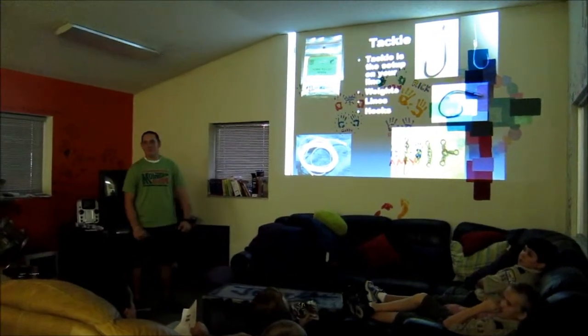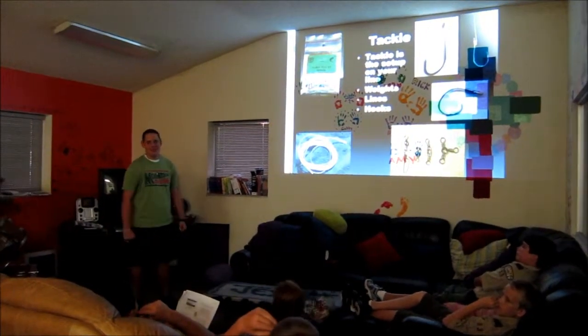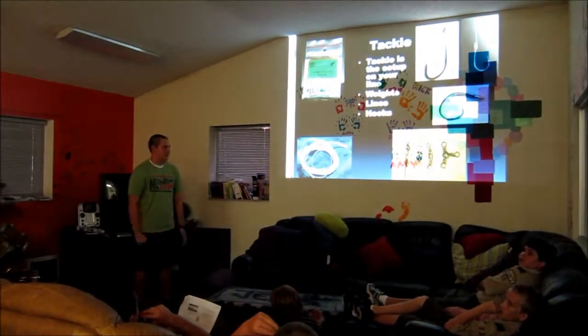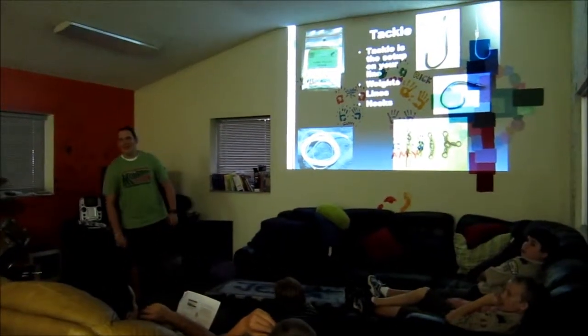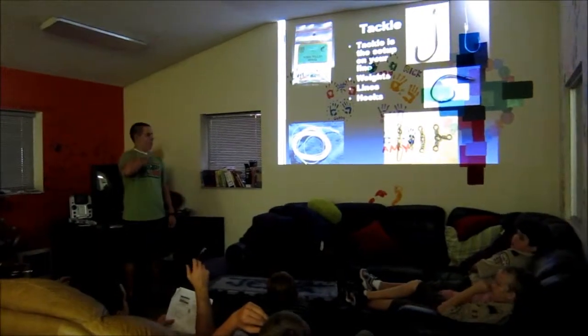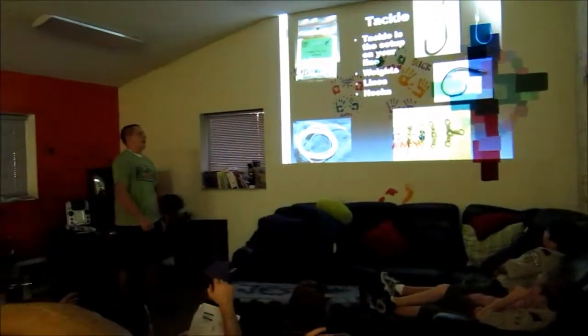One would say that in federal waters along the Gulf Coast, 3 miles out, we have to use circle hooks lest the fish and game people take our boats. Wait, the circle hook is the bottom one right there? Yeah, the bottom one. It looks like a C.